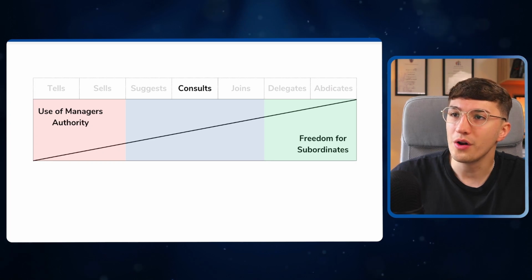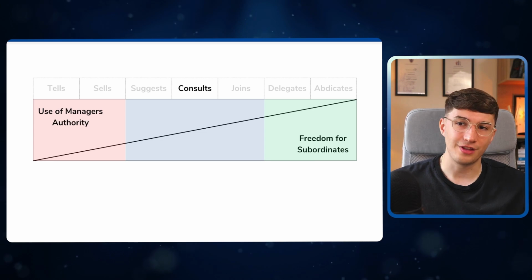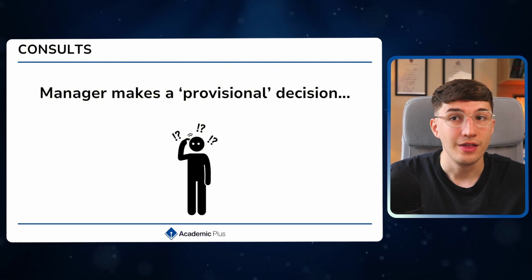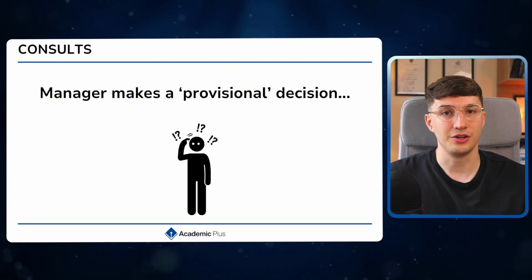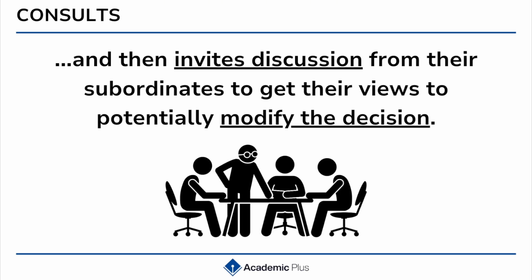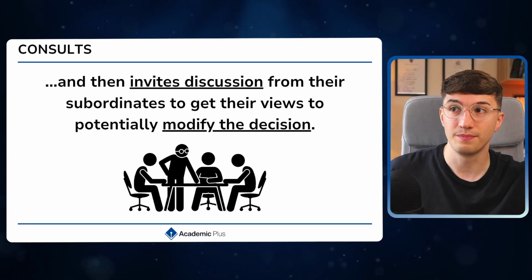The next one we are going to look at is our consult approach. This one is slap bang in the middle, where we're basically half autocratic, half democratic. So what happens now is that our manager, our leader, will make a provisional decision. And when we talk about provisional, this is temporary. This is made with the understanding that it can be reviewed, modified, or finalised later. But what we do now is that we start to invite discussion from our subordinates. The leader starts to listen to the advice and suggestions before they make that final decision.